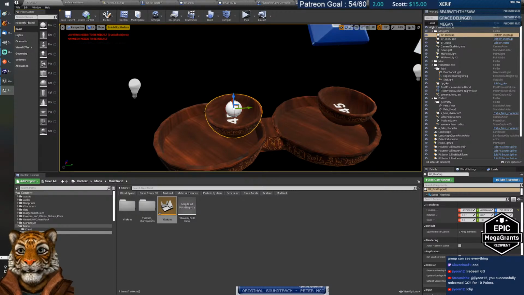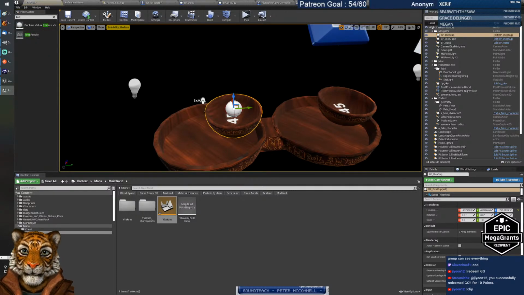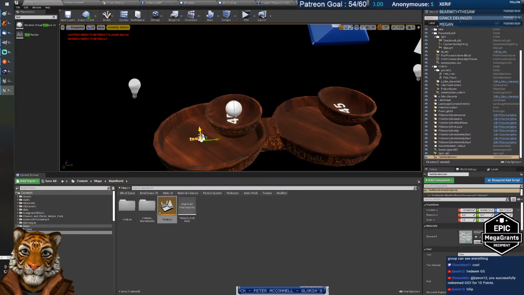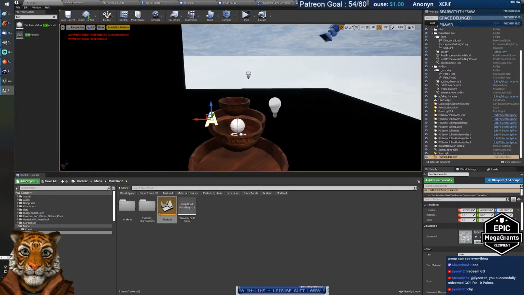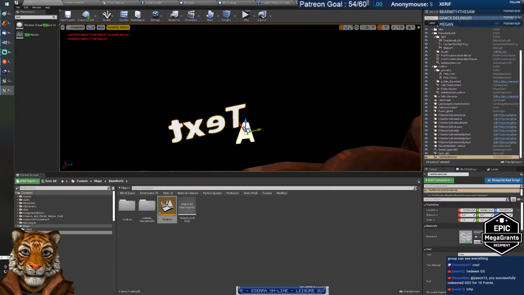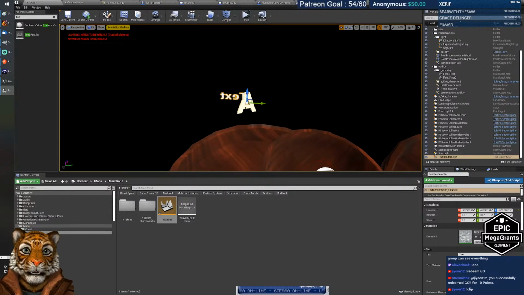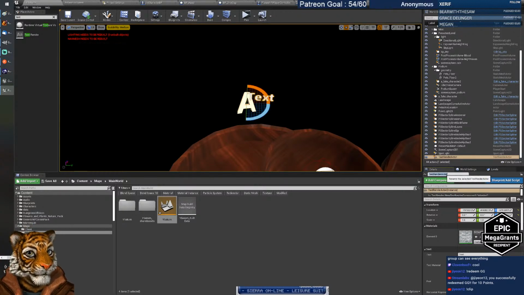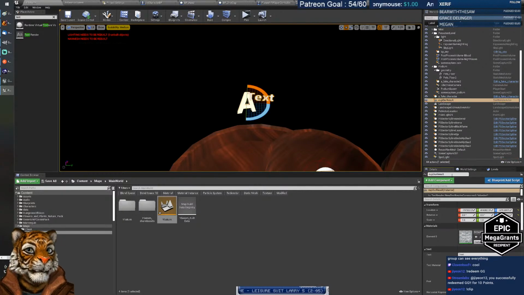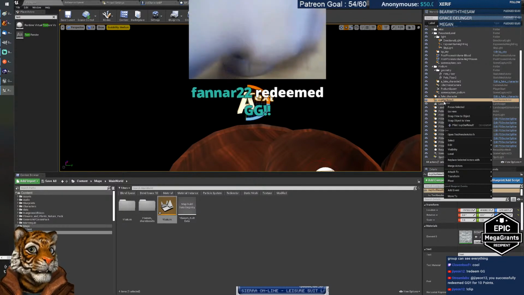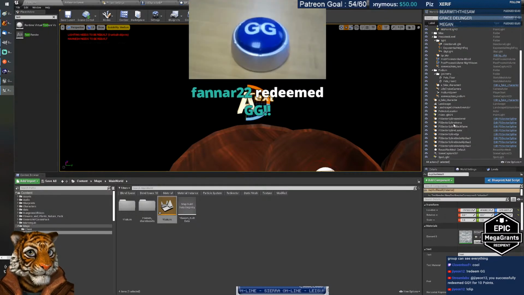So the idea then will be to have a text renderer which is actually in the world. And we need to match it exactly with the position of the cup. That would not be very easy, but we can call it their results and our cup result. This needs to go inside the minigame.